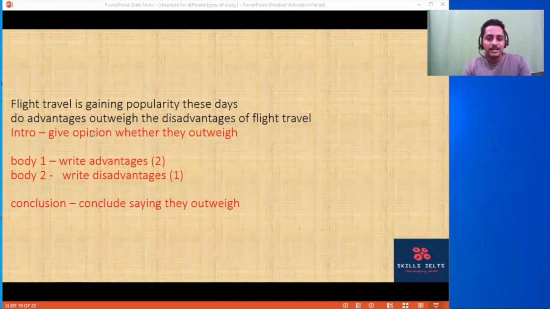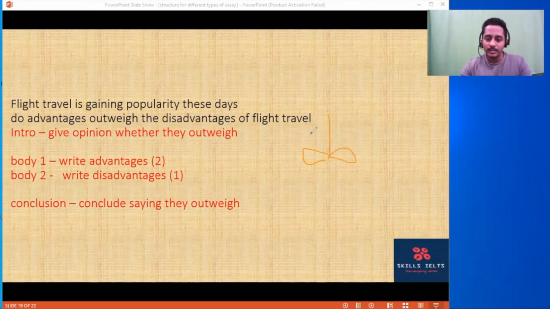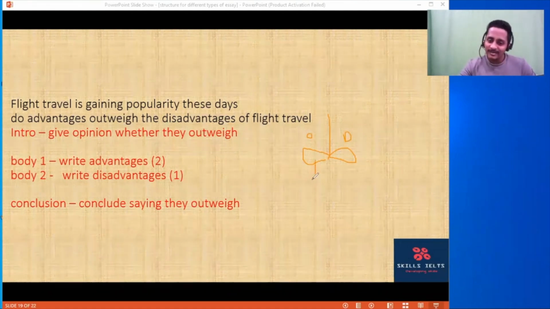Great. So now how do I do this? See, logically speaking, it's like a machine. I'm not going to put vegetables there. I'm going to put advantages here and disadvantages there. It's a weighing machine. So if this has more is what I'm agreeing, then you have to write more. Logically speaking, you write more and you write less. That's one of the ways to explain. There could be a lot of different ways to explain as well. Getting it? One of the ways to explain is this. I'm going to come back to another way as well. Write two advantages. How to write?